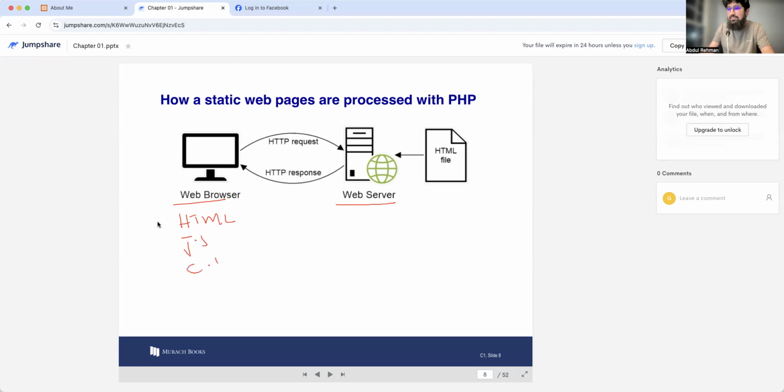These things will be considered at the web browser or client level. And then when you are trying to code for the server, which means responding with the services, you may use different languages. For example, PHP is one of the languages. C Sharp or other languages, Python, can help you to develop the server services.